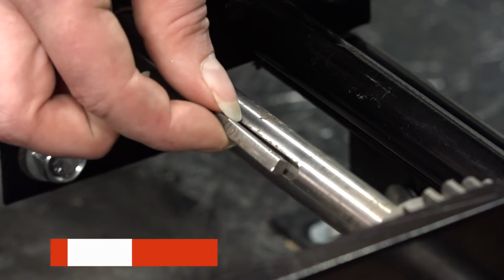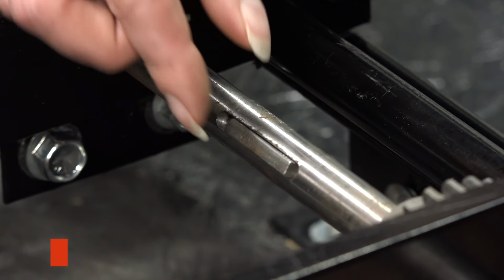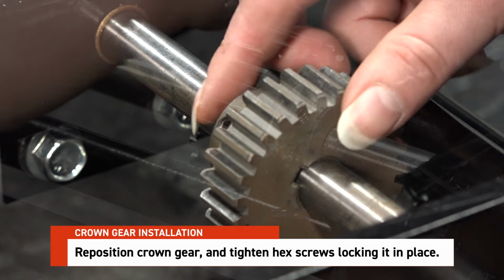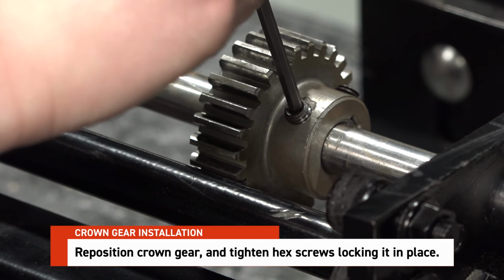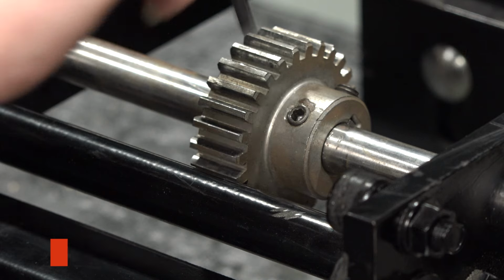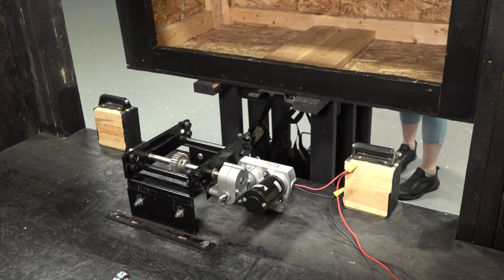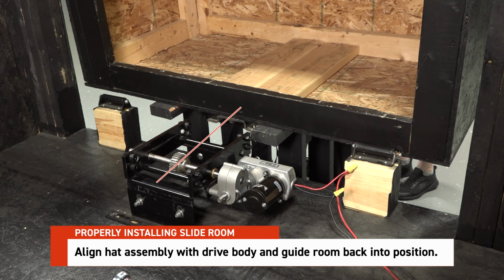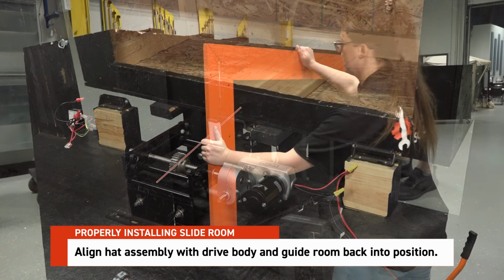Reinsert the crown gear key into the slot on the gear shaft. Reposition the crown gear and tighten the hex screws to lock it in place. Once the drive assembly is complete, align the hat assembly with the drive body and carefully guide the slide room back into position.